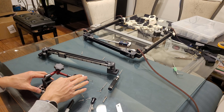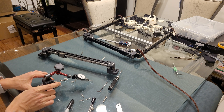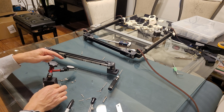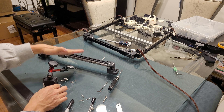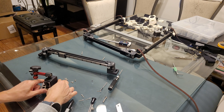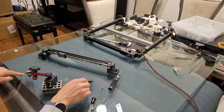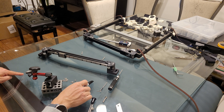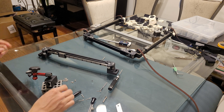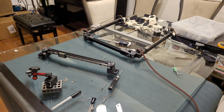As you can see here, I've got a dial test indicator sitting on a magnet base and a 1-2-3 square block. At one point I swing it around and you can see it's bowing down, but over here it was reading zero again. So I marked two locations that are at zero — they are relatively flat to each other.